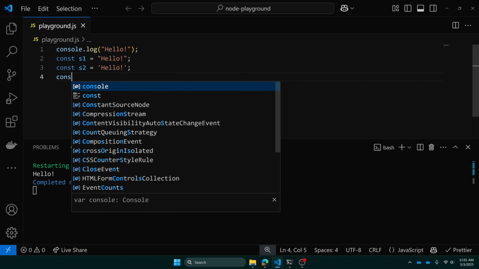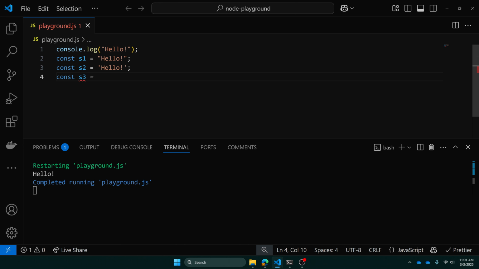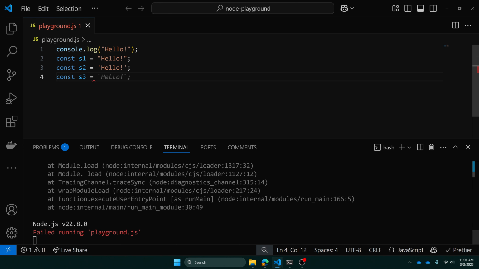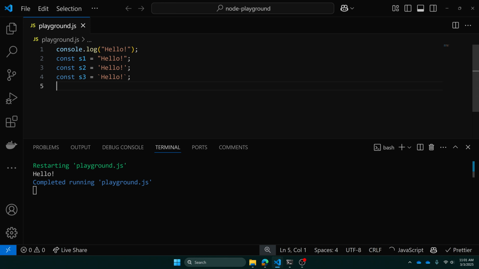And then const s3 can be the backtick, which is above the left tab key typically. These are all valid ways to create strings. So I'll say hello 1, hello 2, hello 3, and then I can console log those.